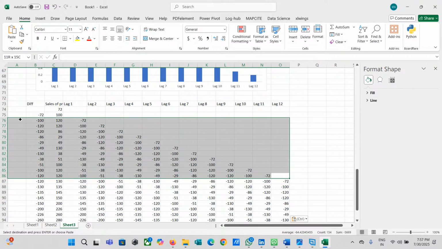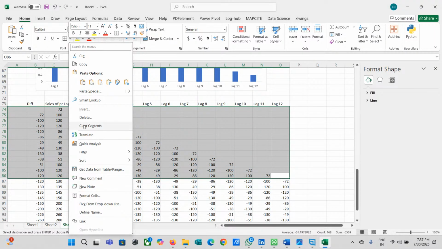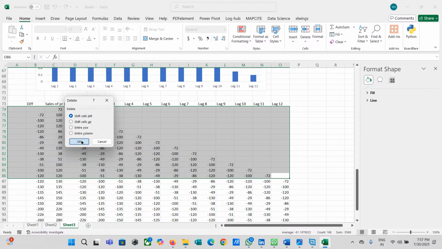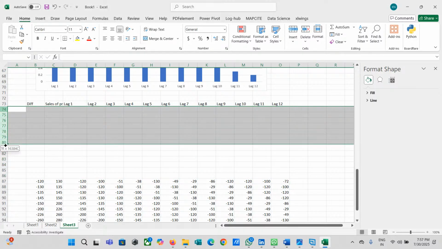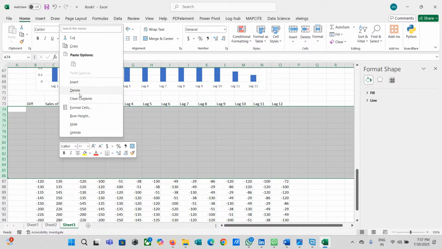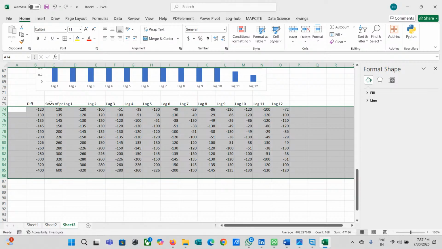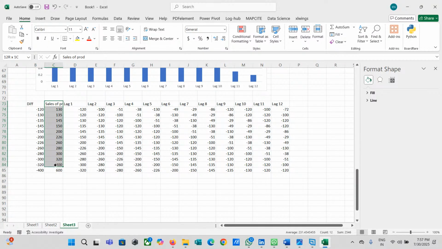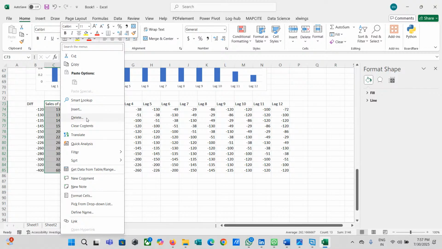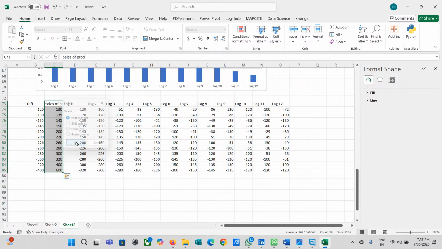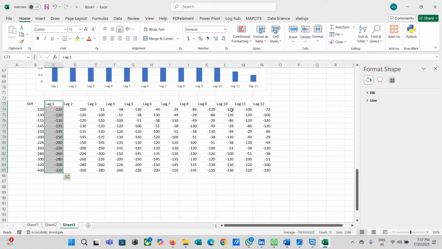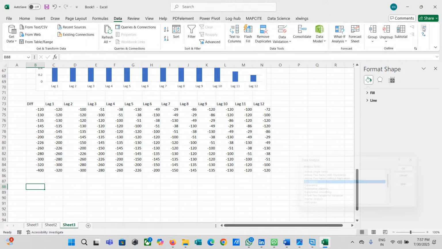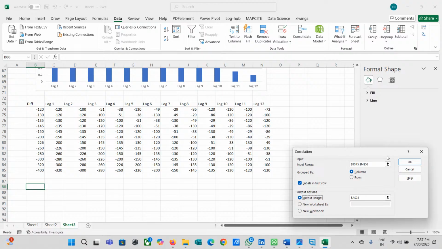For that, I'm going to remove this much part. I'm going to remove this also. Now I'm going to build my autocorrelation data correlation.